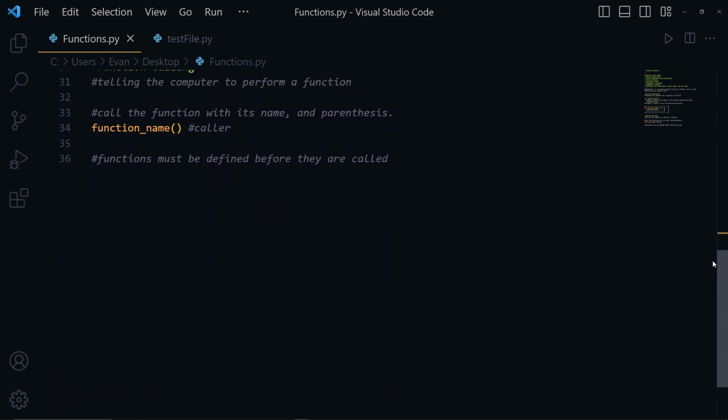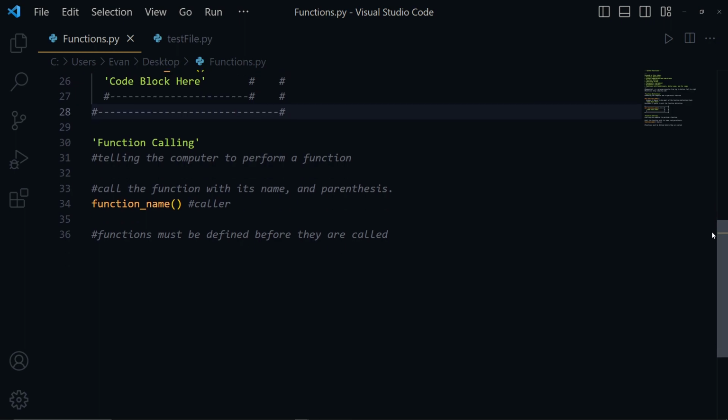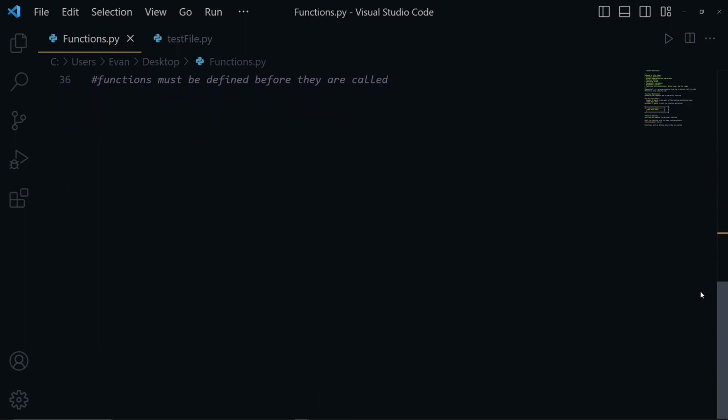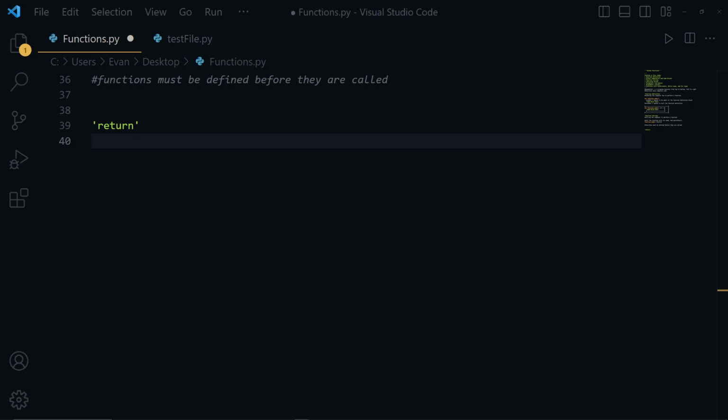So now we'll come down a little further. So there is our caller. So far all we've done is printed something out. But let's talk about the return keyword now. So sometimes we want functions to bring back values to us. So we're actually going to call our newest function here, bring back.